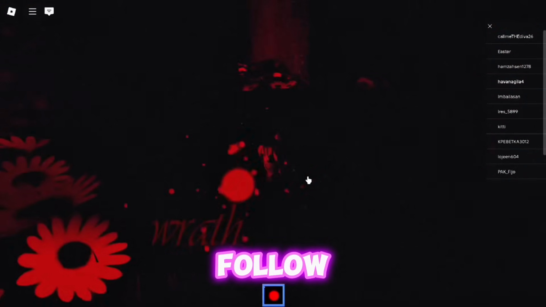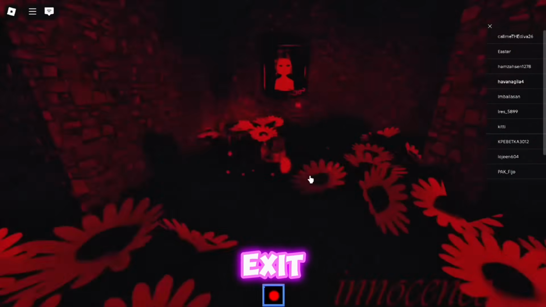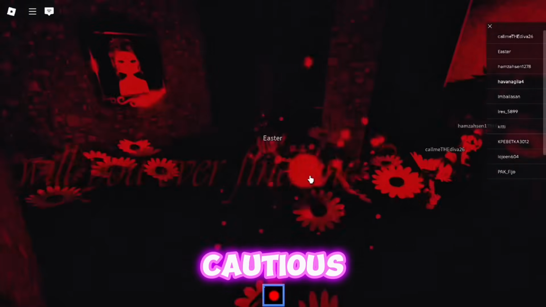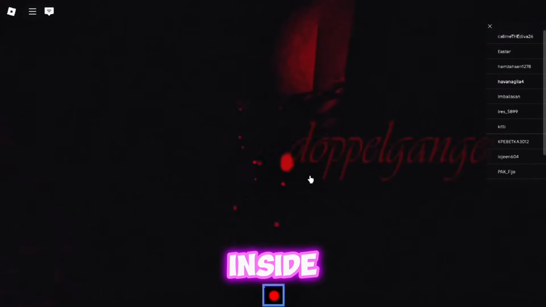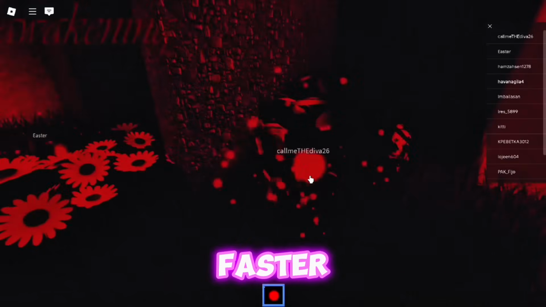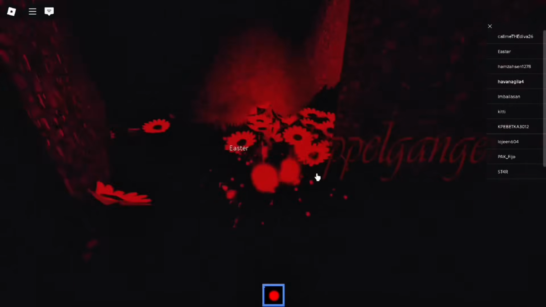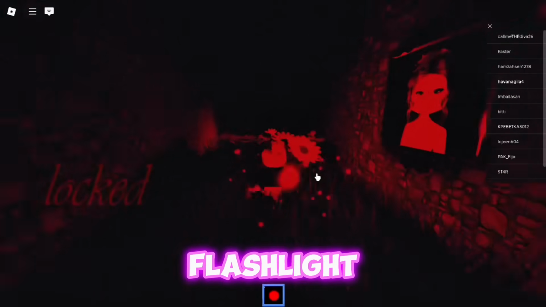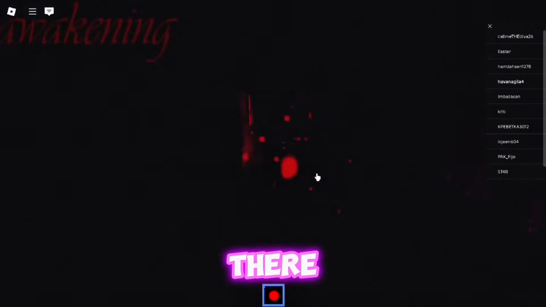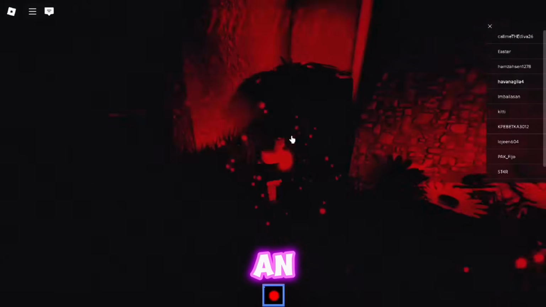You can also follow the portraits of Lana. They're placed at the correct turns that lead to the exit. But be cautious, there are also Lanas inside the maze that can kill you. Use the shift key to run faster and, if needed, hide in the bushes. Also, make sure to use your flashlight from the inventory. There are moments of complete darkness, and without it, you might miss an important turn.